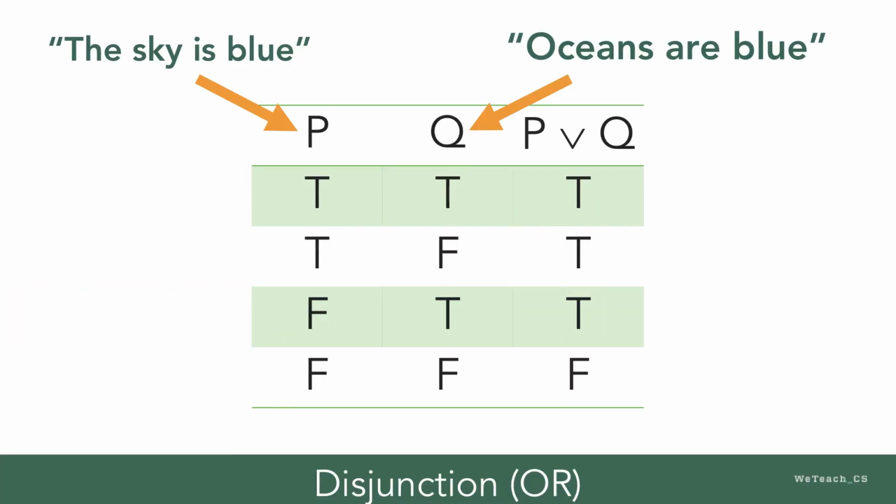The resulting truth table of P disjunction Q looks like this. Notice it's similar to the truth table representation for conjunction, except that the combined statement P or Q is considered true if any of the variables is true. Take a moment to study this example if you do not get it right away. We will move on to the third section in the next video.